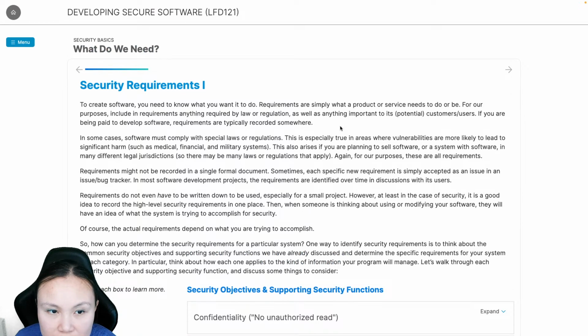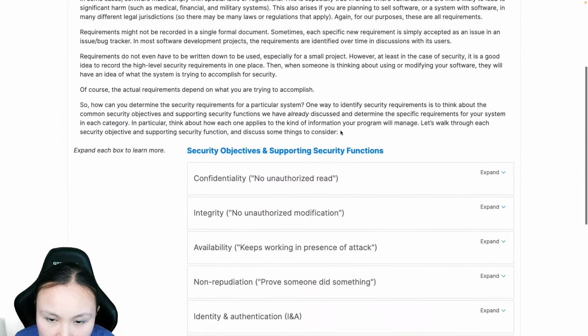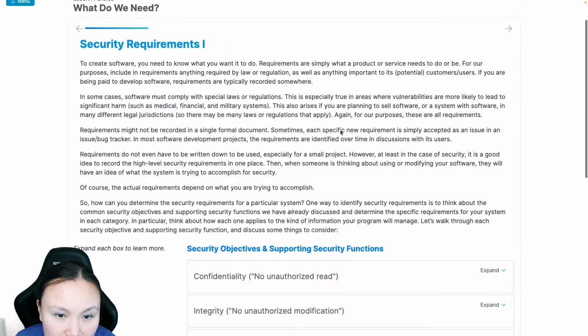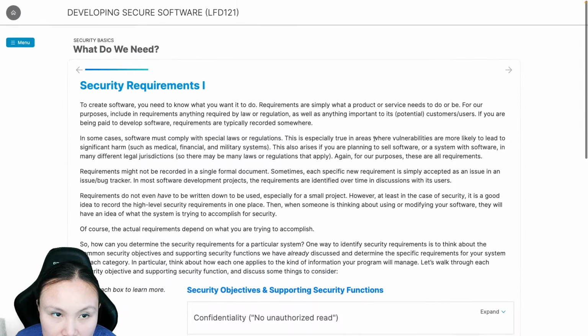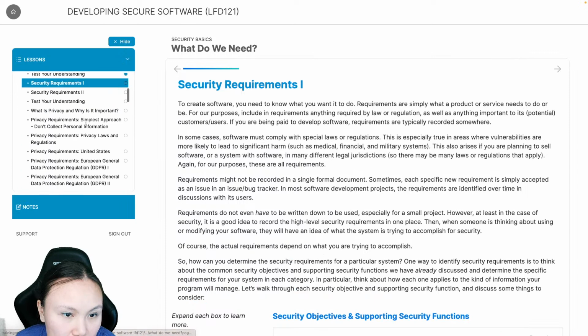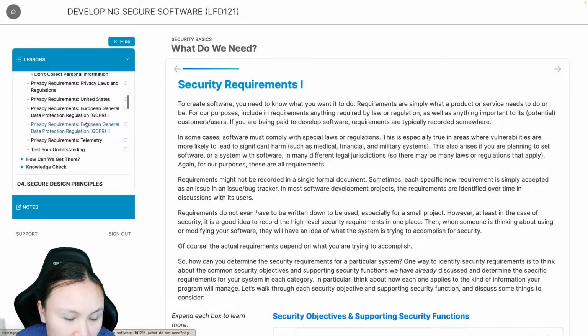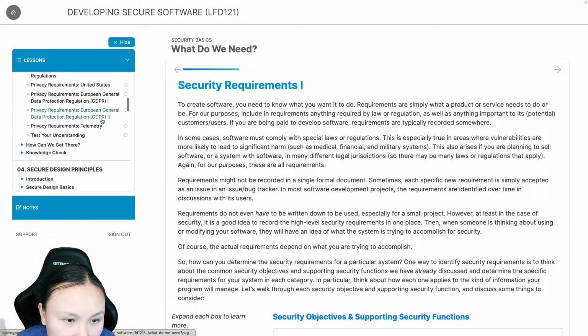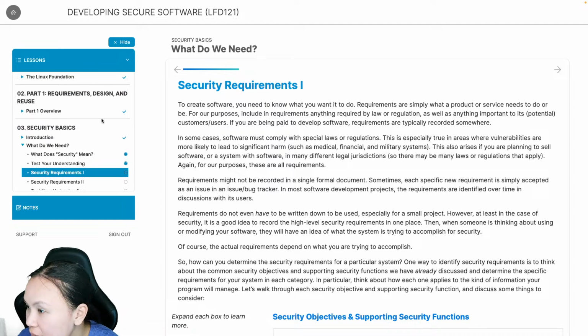So next is security requirements. Yeah, so this is again a recap of what we have done. Security. So where are we actually? I'm a bit conscious of time. We may not be able to cover everything because I have to go in a bit. So maybe we will continue next time from here. So yeah, this is part 1.